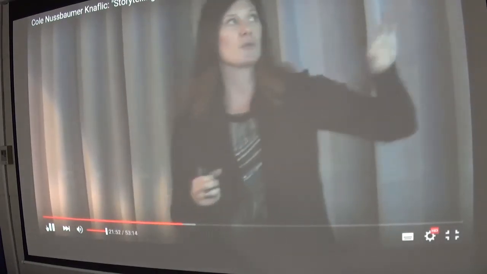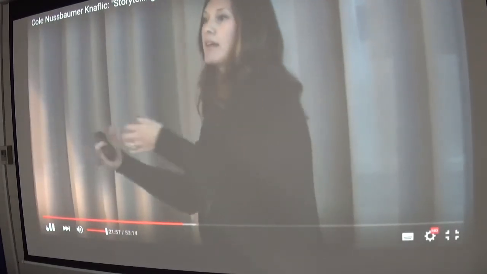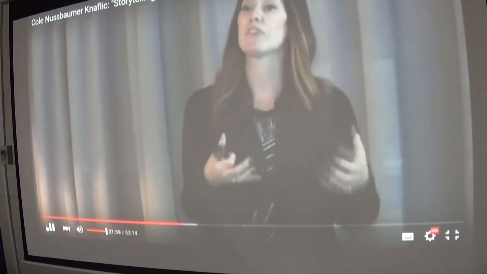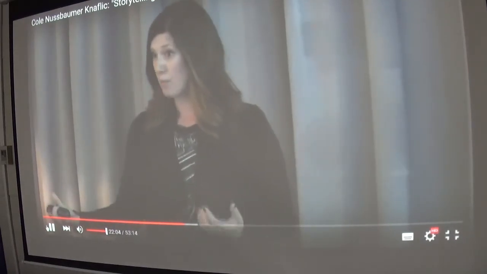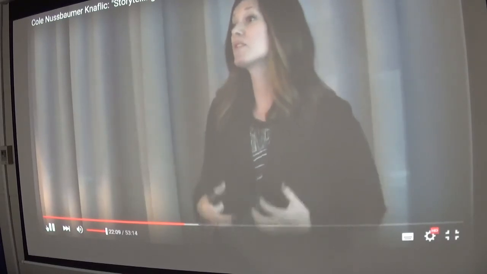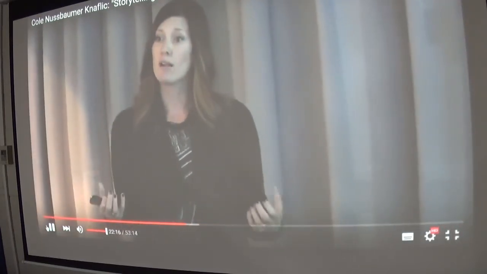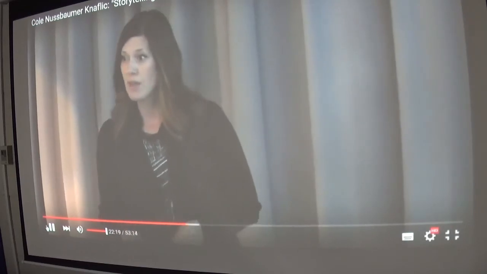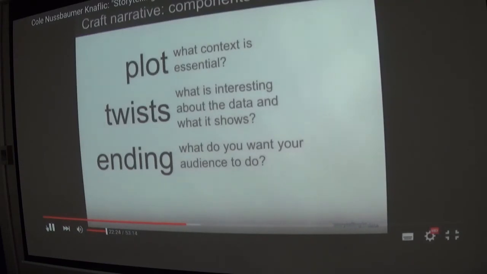The other cool thing that stories like Red Riding Hood illustrate for us is this magical combination of plot and twists and ending that enable things to stick with us in a way that we can later recall and retell to somebody else. So when I think about how we can leverage these powerful concepts when it comes to the stories that we want to tell with our data, I want those to be something our audience will remember in a way that they can later recall and retell to somebody else. So when we think about the components of the story, I want to think back to those same things that we talked about with Red Riding Hood: the plot, the twist, the ending.